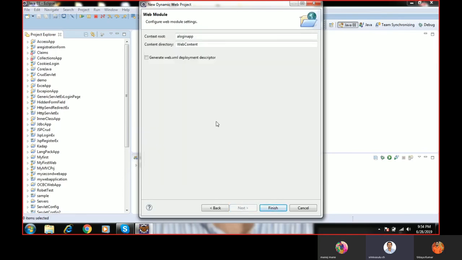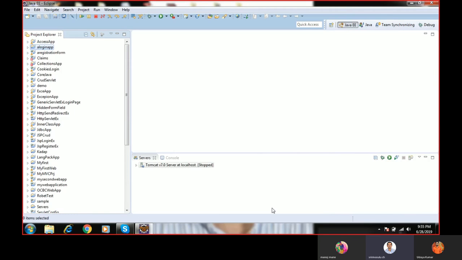Click on next. Here we need to select generate web.xml deployment descriptor. Select finish. Now the project has been created, that is login app.